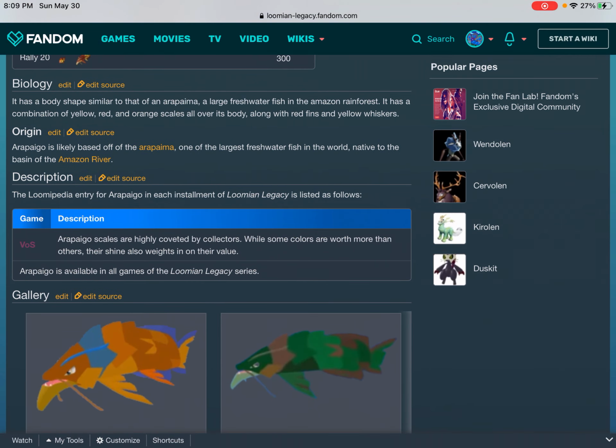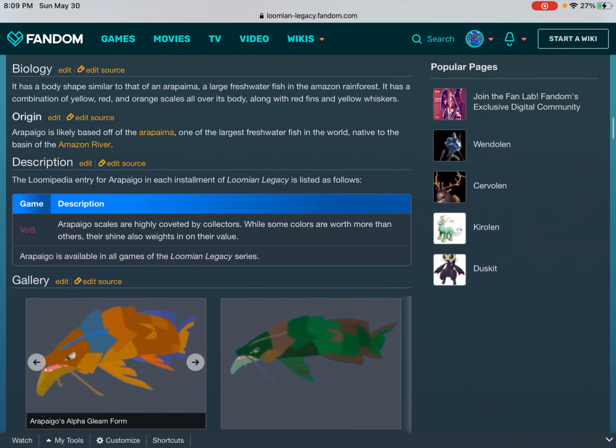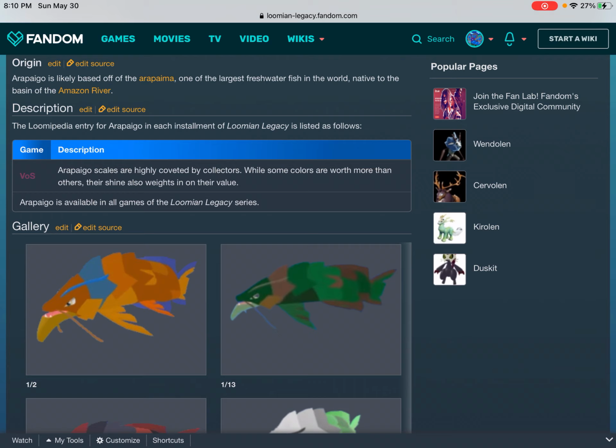It has a body shape similar to that of an Arapaima, a large freshwater fish in the Amazon rainforest. It has a combination of yellow, red, and orange scales all over its body, along with red fins and yellow whiskers. Origin, edit source. Arapaigo is likely based on the Arapaima, one of the largest freshwater fish in the world, native to the basin of the Amazon River.